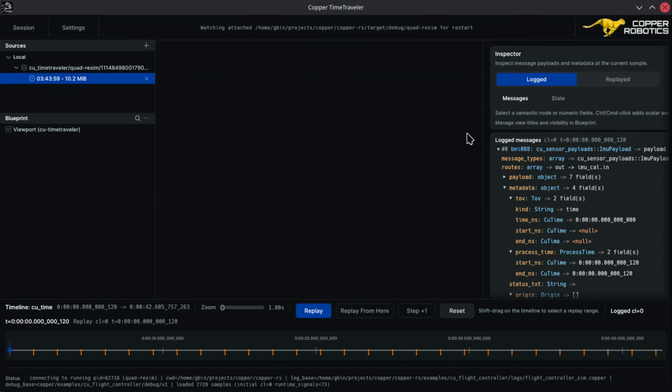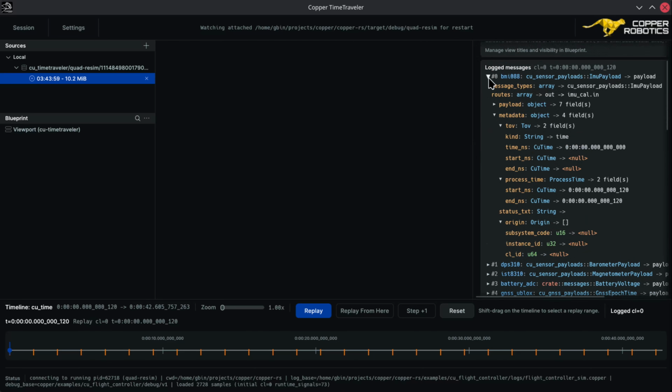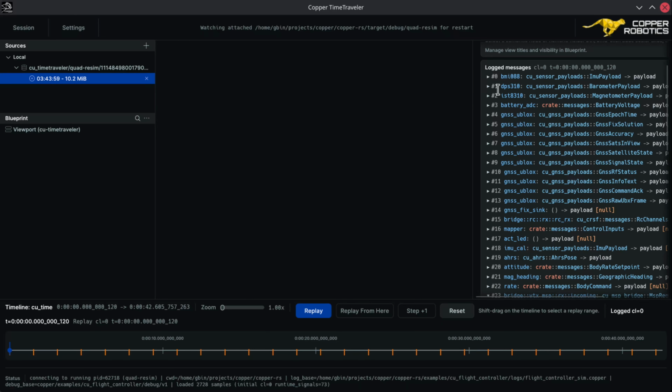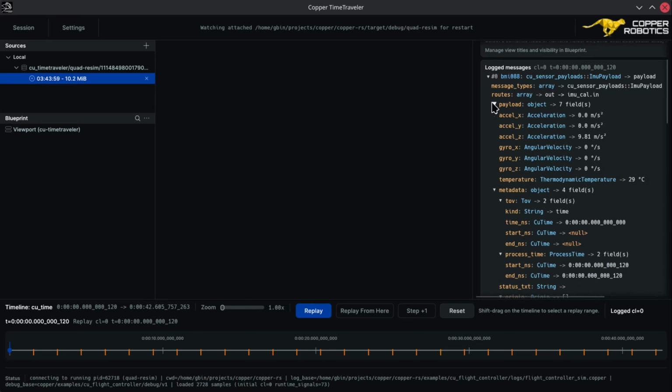And let me show you some cool feature of Copper. So you have the sensors. This one is an IMU, and you'll see, for example, the payload. You start to see units. So you have accelerometers XYZ, you have gyro XYZ.